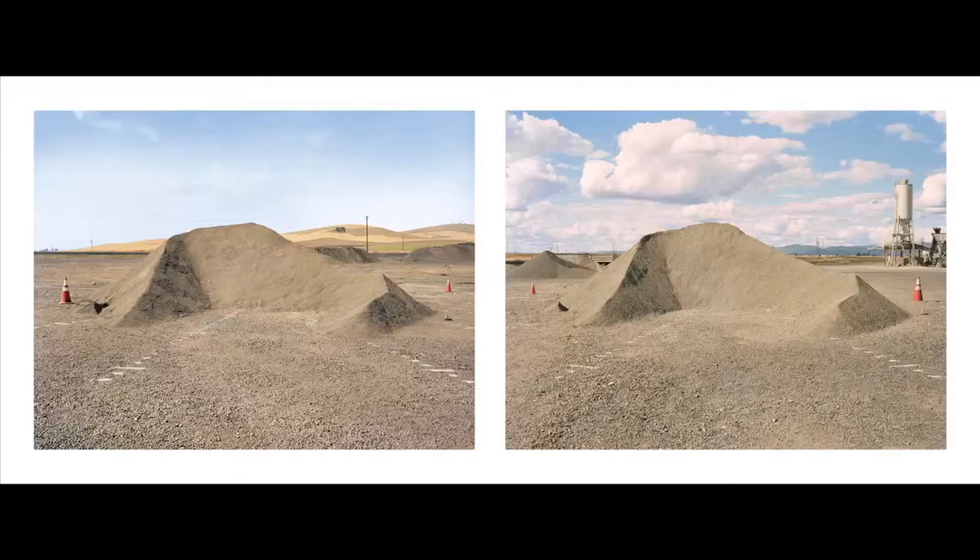A few things that happened along the way with this piece tested my patience. The first pile — the original pile, the one on the left — we made, and this took about a day because we tried several different types of gravel. Each one would sort of act differently and fall differently. I wanted to make a shape that was like the other shapes in the yard, so it took about a day to figure out what that shape would be and what material I wanted to use.